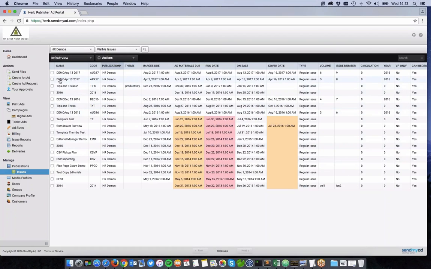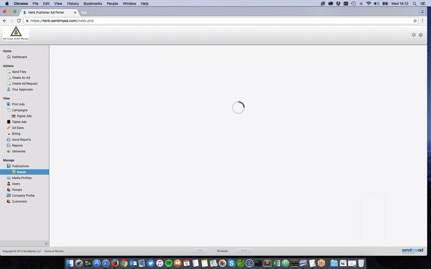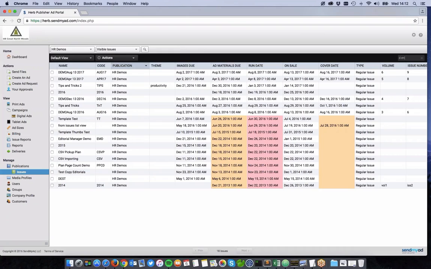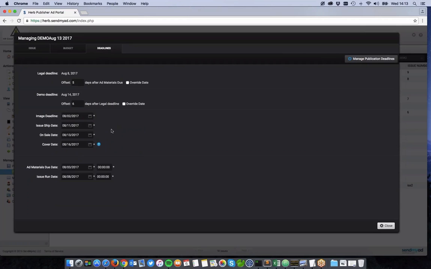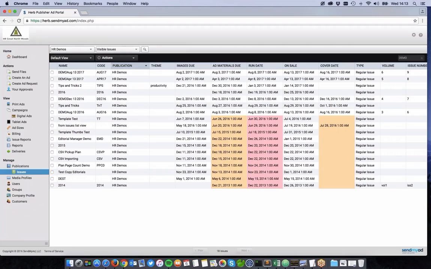And you can see right here that I've got my issues. Just wanted to filter them down here. And when I look, you can see the deadlines have been set according to how I created each one in my auto issue setup.